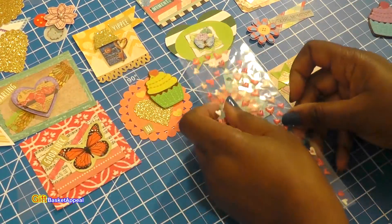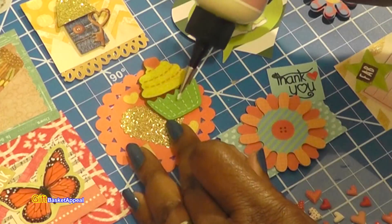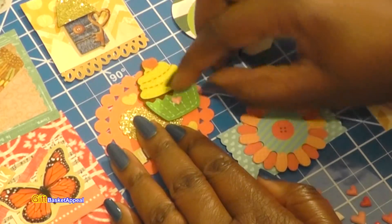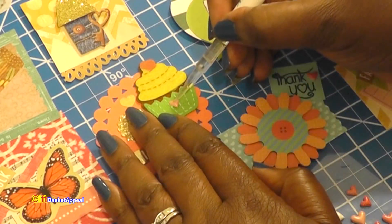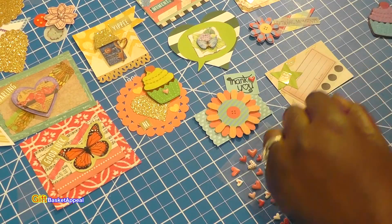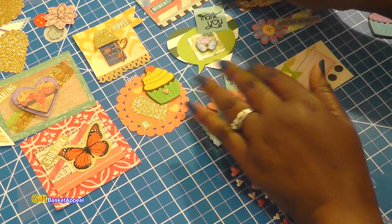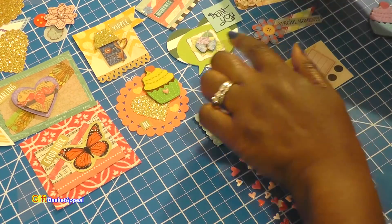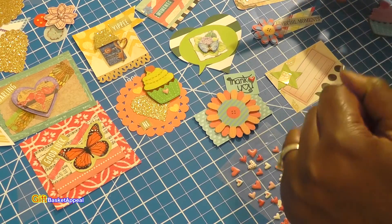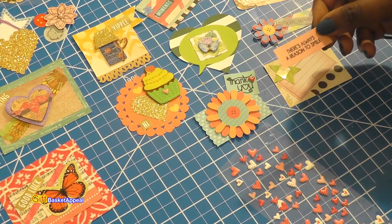Like a little pink part — these just add more dimension to whatever you already have. I never have enough thank yous — things you can add in there. For a card, there's always a reason to smile — isn't that pretty? There's always a reason to smile — what a great message! Let's make another one.